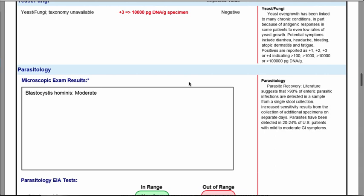The next thing is really the true reason I tested, the issue that I came back from Asia with, and that was diarrhea and insomnia. Two specific things that indicate that you may have a parasite going on. And it turns out that I do indeed have a Blastocystis hominis infection. This is something that you typically get from water, either drinking water or swimming in water that is dirty. I did quite a bit of that when I was in Asia. So I have a moderate Blastocystis hominis parasite infection. This is not one of the good parasites, folks. This is one of the ones that you want to get rid of.